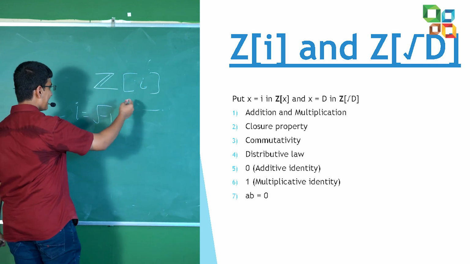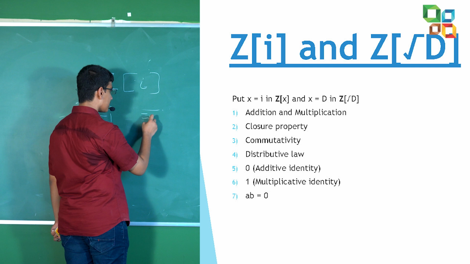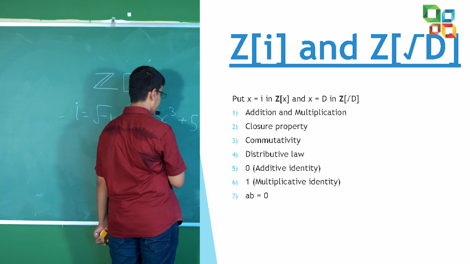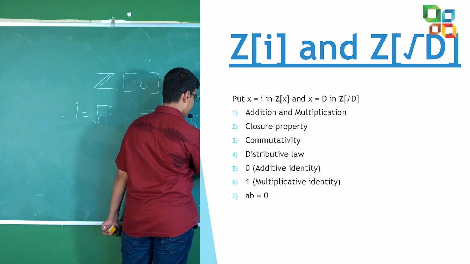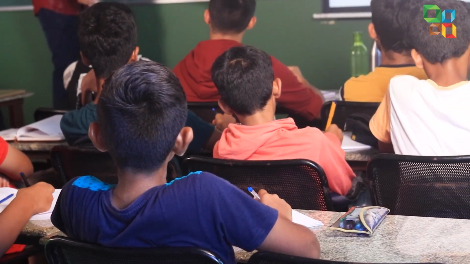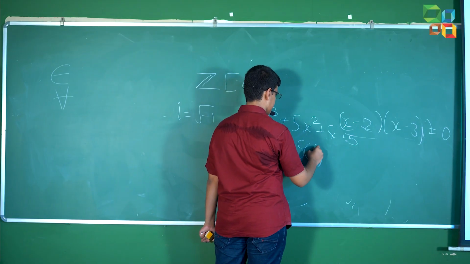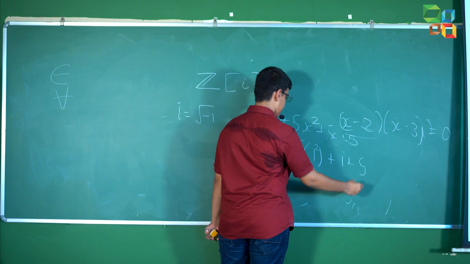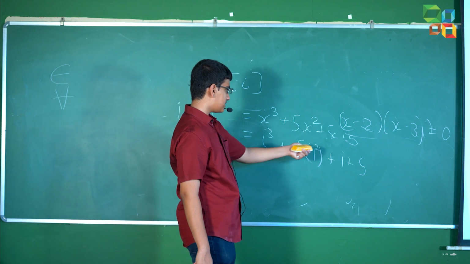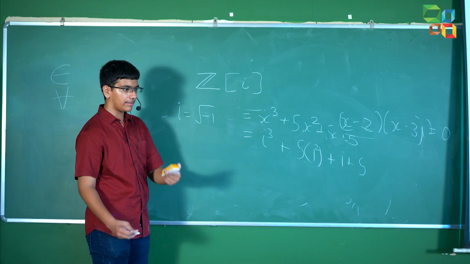So you put i instead of x. So what do you get? Polynomials with x. So it'll be something like x cubed plus 5x squared plus x plus 5. Now we'll put i over here instead of x. You get i cubed plus 5i squared plus i plus 5. Now since you get i cubed, i squared and i, you realize that i squared, i cubed and all can be simplified.